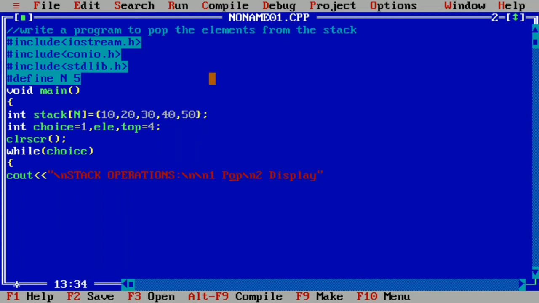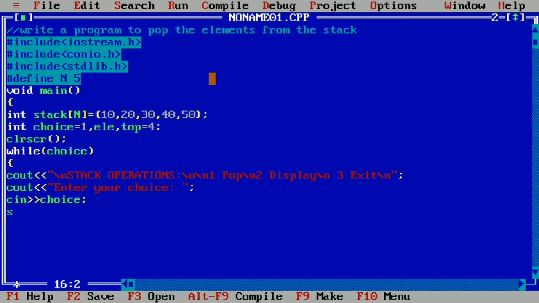Here we'll write capital P. Next \n, and then the third one should be exit. Here we'll use \n, and now we are asking the user to enter their choice. Enter your choice. Now we will use cin, and here we will use choice.